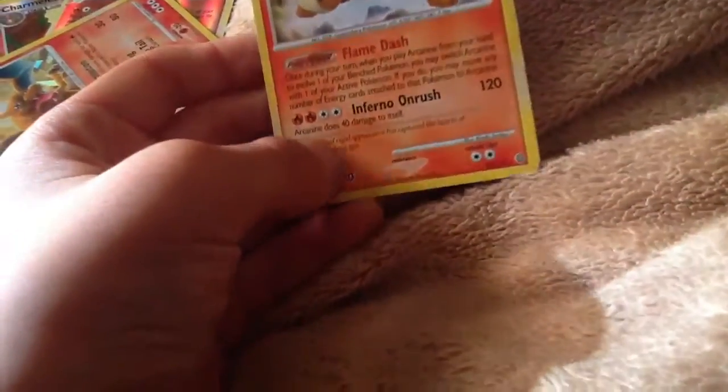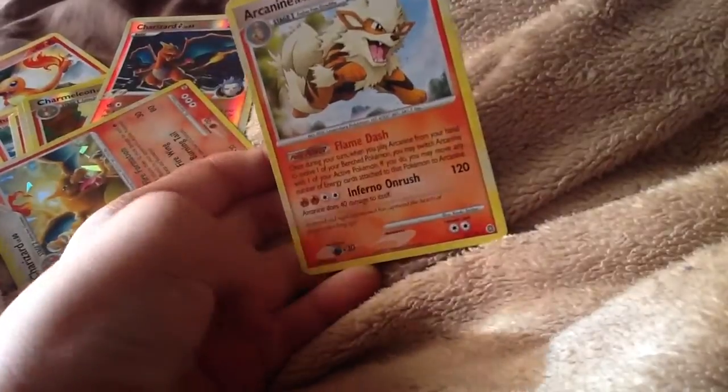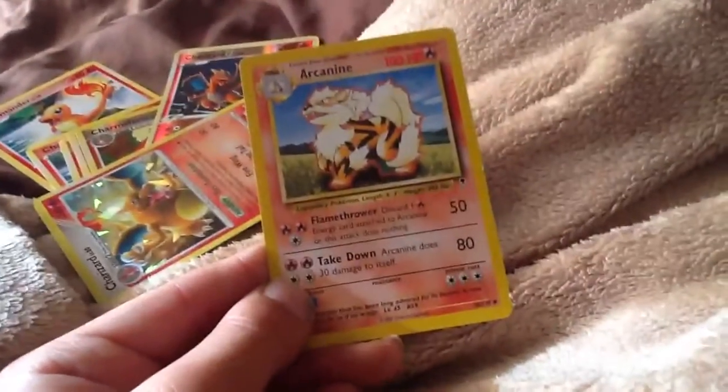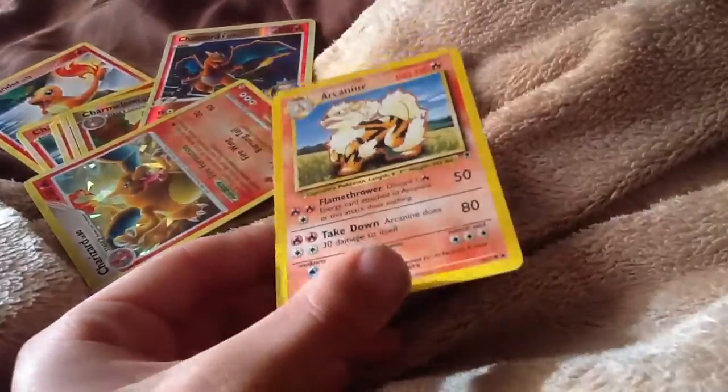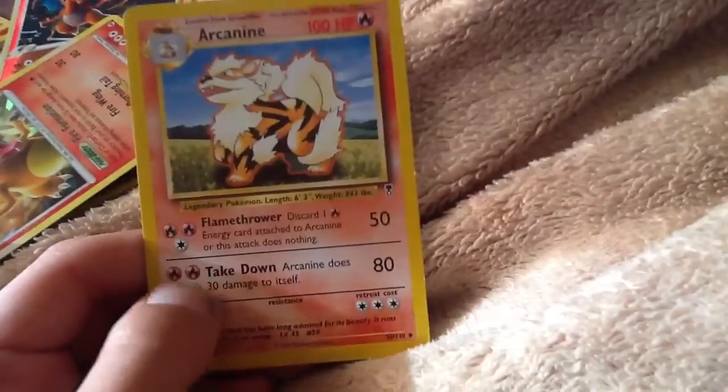I have two Arcanines. This one's really powerful. It does 40 damage to itself though, so it's good. This is my favorite card. It's my Arcanine from Legend, I think. It could do 30. It could do 80. Just 30 to itself. It's a really good one. It's not my favorite, but it's one of my favorites.